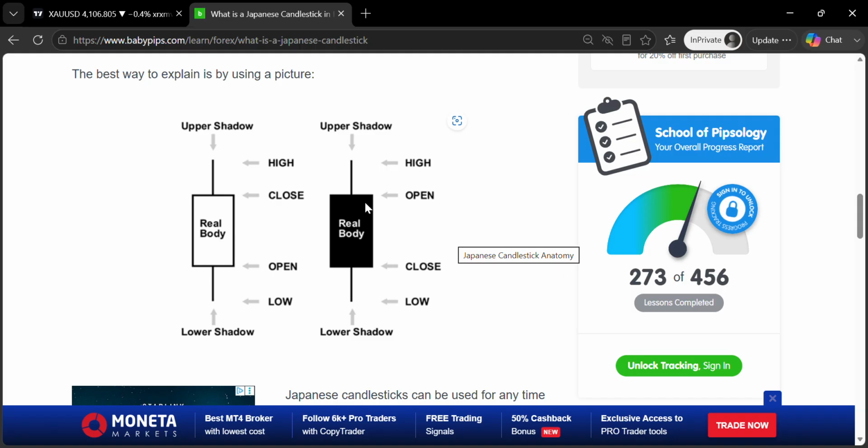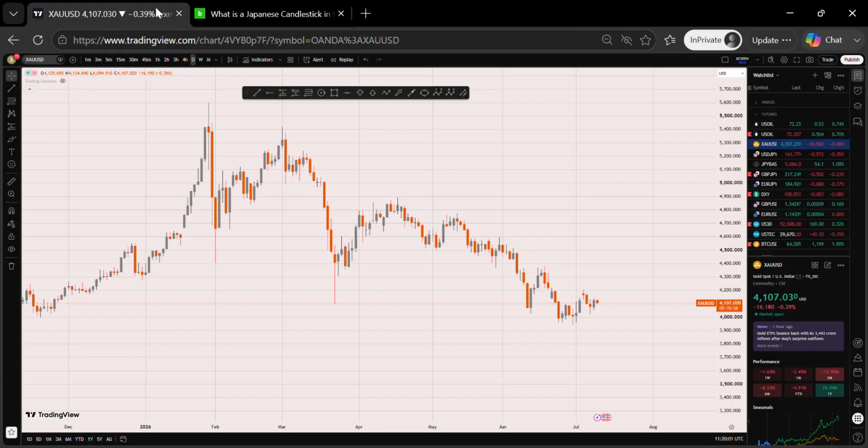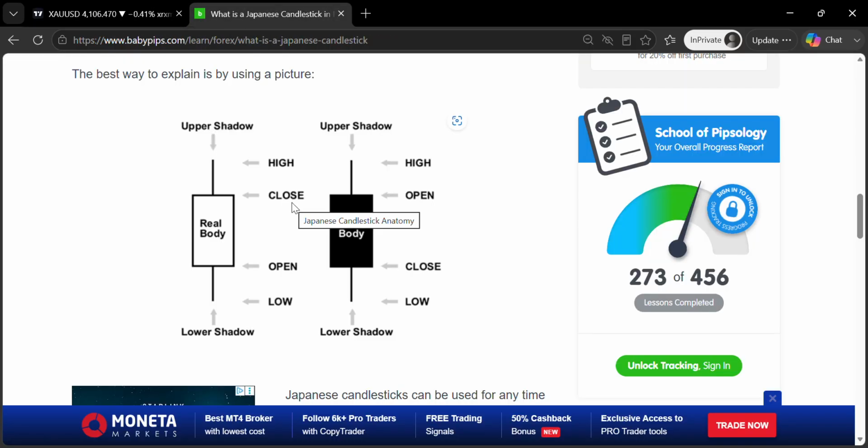Let's consider the candles on our screens. You can see the candle on the left is white and the candle on the right is black. The candle on the left is what appears to be green on most charts, and the candle on the right, which is black, is what appears to be red. In my case, they are gray and orange respectively. You can make it however you are comfortable.